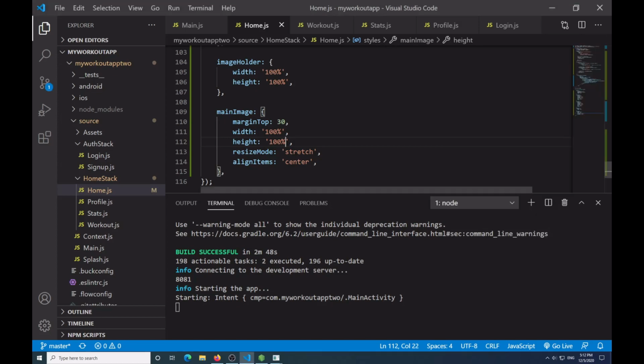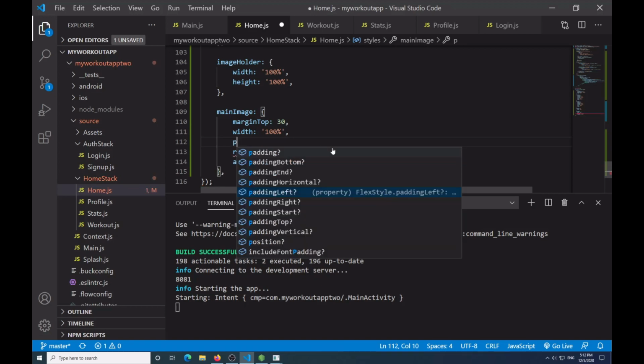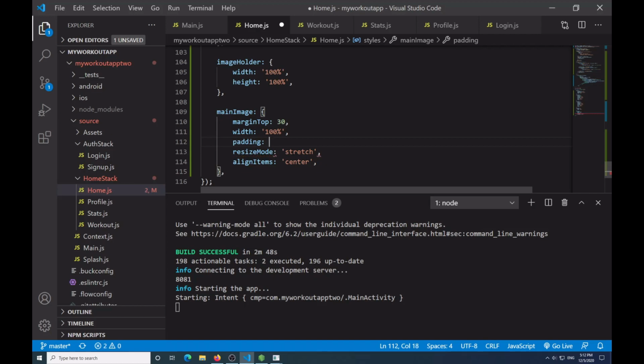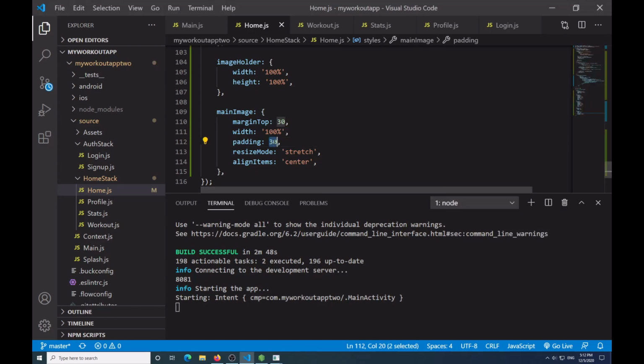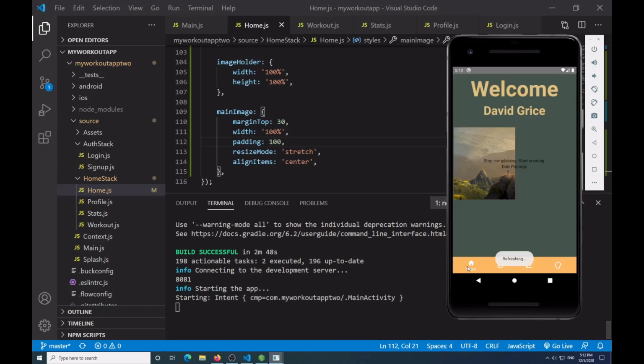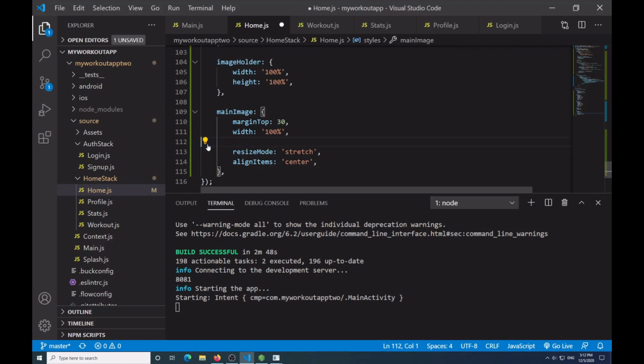Okay. So I just need to come back to that, because we could probably add a padding. Put, I don't know, 30. See, 30 to 100. But now it's just really weird. But anyways, we can come back to that after I get the text finished and mess around with it. So next I'm going to do the main quote.